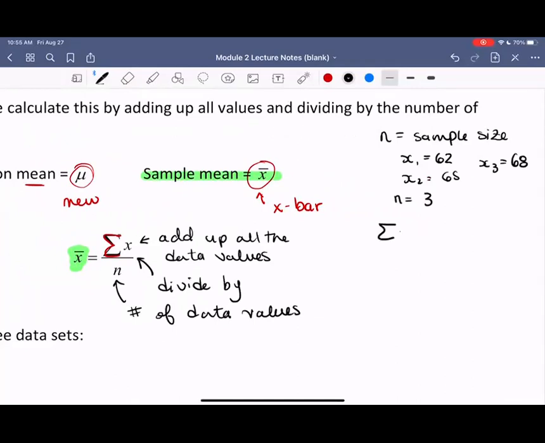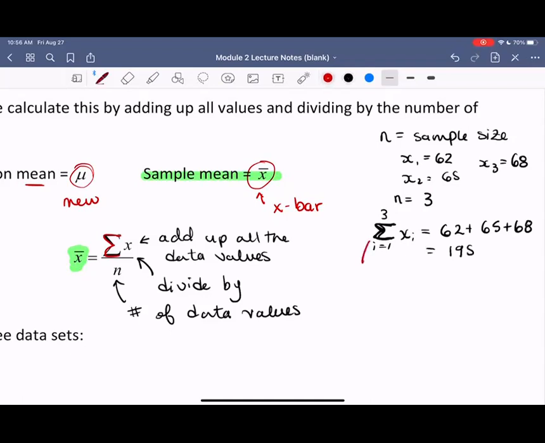If we added up our X, or added up our data values, we'd have 62 plus 65 plus 68. Now, often in mathematics, we decorate this sigma with more terms. So we might say X sub I, where I goes from 1 to 3, but you don't have to worry too much about the specifics of this notation. Just know that this sigma is used to say, add up all the data values. So for us, when we add all these up, that would be 195.